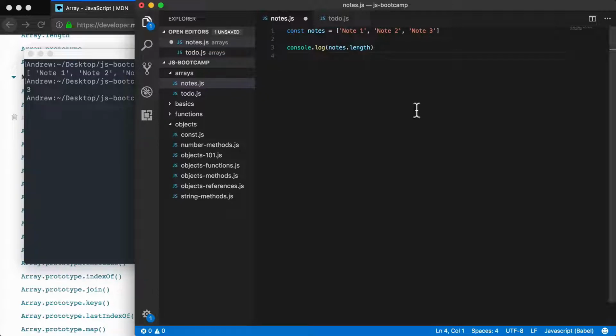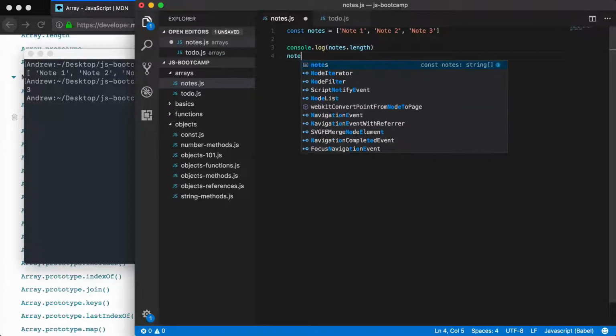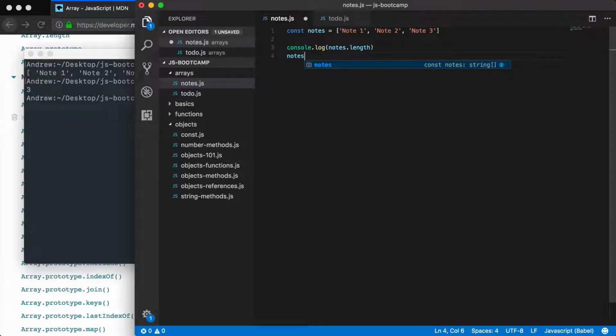So let's say we want to grab the first item in the list and do something with that string. How do we get that done? Well, we start by referencing the array notes, and then we use bracket notation, which requires us to create some brackets. We open and close brackets right here after the array. Now, what goes inside of here is not more array items. It's actually a number. It's the position of the item we want to access.